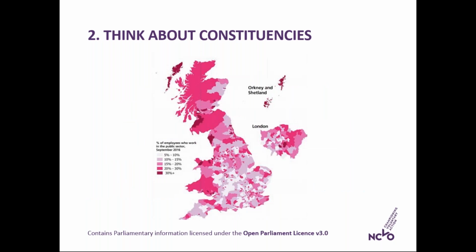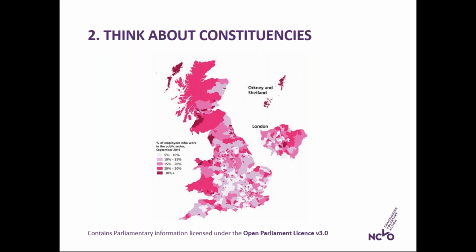The second point I wanted to make is that it's really important to be thinking about MPs' constituencies. This really applies to MPs rather than peers. Remember that for most MPs, their primary goal is being re-elected. So they're going to want to demonstrate to their constituents that they're doing a really good job. If you can identify issues that are going to matter to an MP's constituents, then you'll inevitably have identified an issue that matters to the MP.